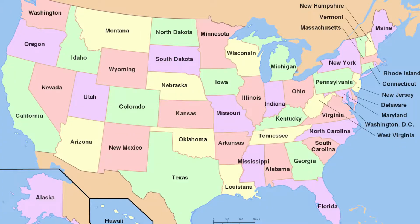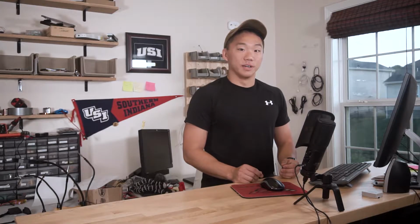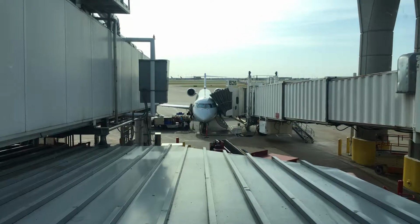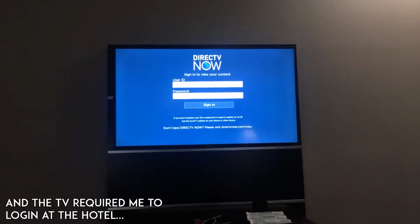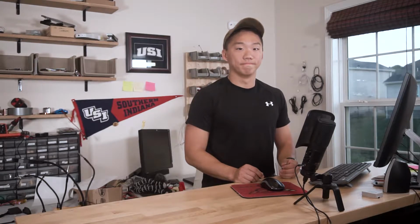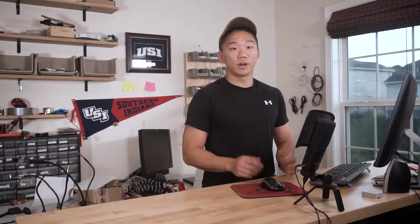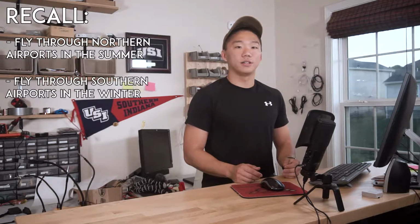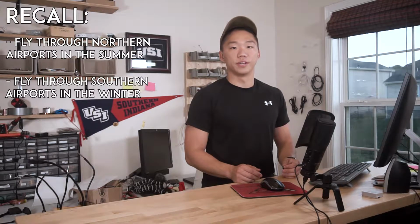For me, this means I have to fly out of my regional airport into a larger one in order to reach my destination. From Evansville, Indiana, I have the option to fly out to Dallas-Fort Worth or Chicago O'Hare. I have made the mistake of flying to each at the wrong time. When I flew through Dallas to get to Phoenix, the plane couldn't be cooled down, was delayed by several hours, and ultimately canceled. The other time, I was flying into Las Vegas and went through Chicago in January. Yet another bad decision. What I do now is fly through Chicago in the summer when the weather is pretty moderate and fly through Dallas-Fort Worth in the winter months to avoid the killer heat.